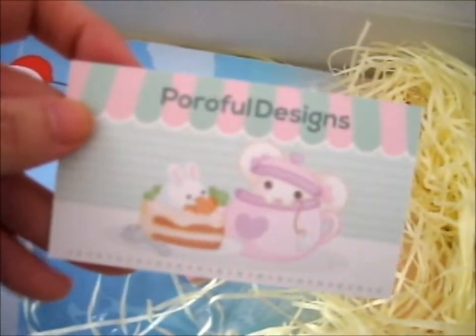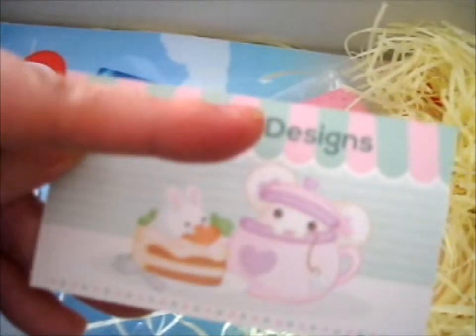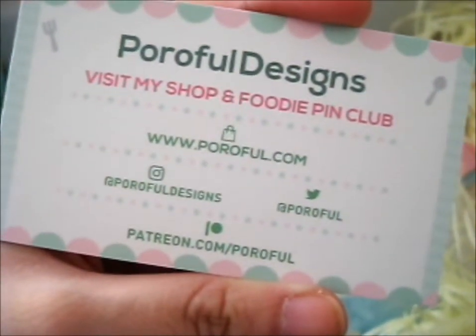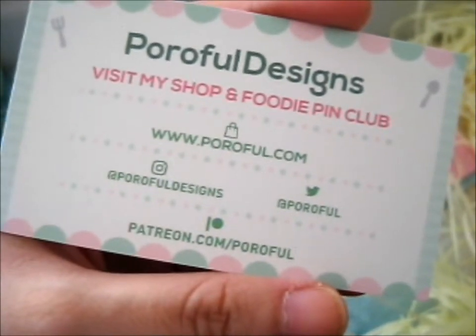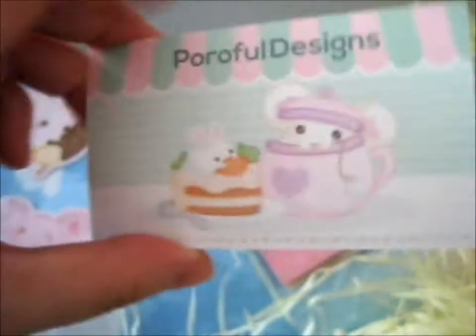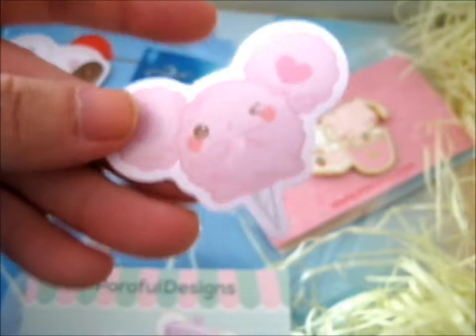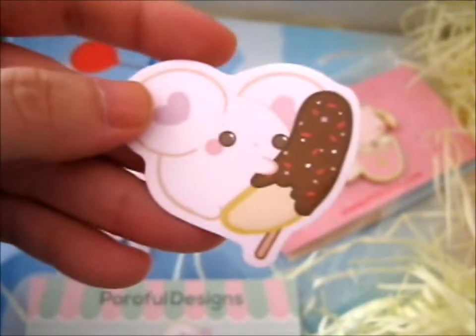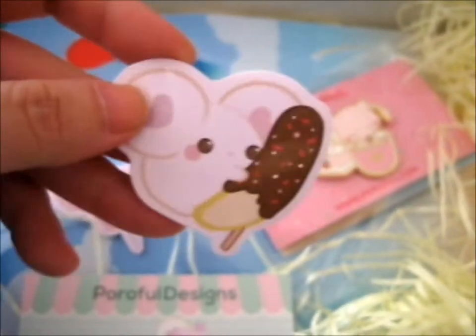So anyway, first up, it's our card. She took off the designs part, so the only thing that really changed was the Instagram. Just take off the designs and you'll find it. It's a cute card though. It's got some freebie little cotton candy poofy, and a poofy with a chocolate covered banana, like what you get at festivals.